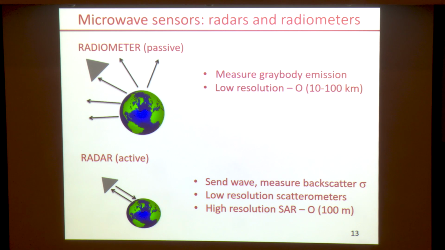A lot of scatterometers are maybe a little bit finer but similar, but the nice thing about radar, of which I should clarify a scatterometer is an example, is you can also use synthetic aperture techniques, basically taking advantage of the Doppler effect to artificially increase your resolution a lot. So with synthetic aperture radar sensors, you can get to resolutions of maybe a little bit more than 100 meters or so, depending on sensor and how much noise you're willing to accept. So there are possibilities there, but for now, we have these coarser measurements than you might be used to.